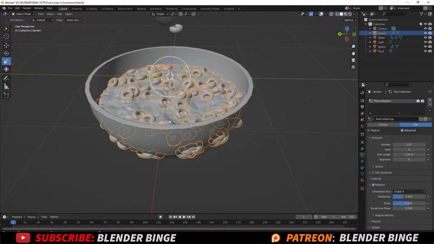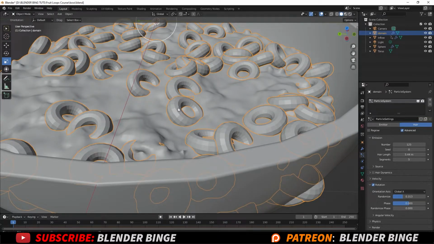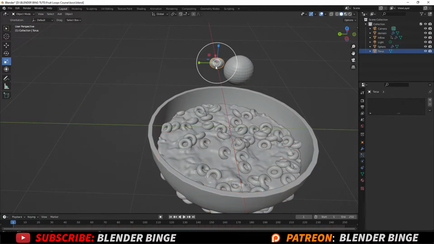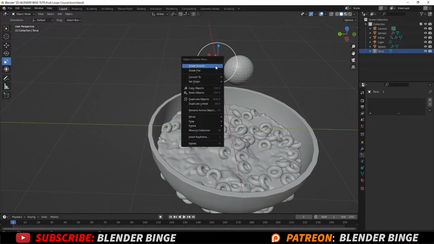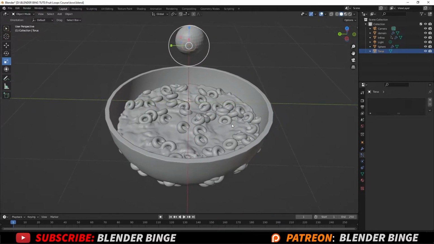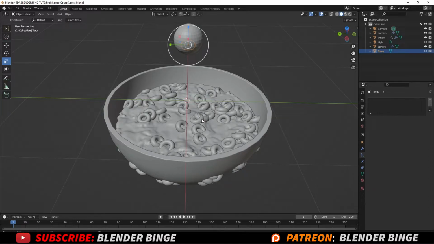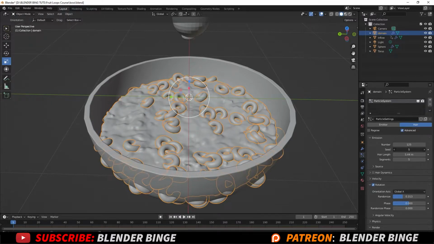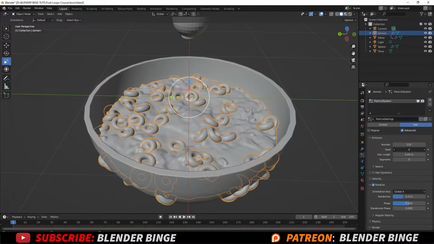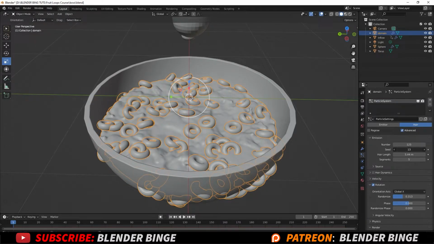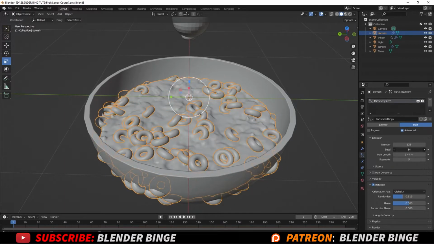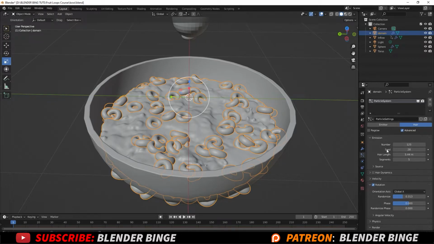And what I want to do is also change what we see, because we see faceting right now. We want this to be a lot smoother. So what I'll do is select the original shape here and right click in object mode and go to Shade Smooth. That looks a lot more like Cheerios Fruit Loops, what we're going for. And I see some overlap. So what I want to do is reselect the milk and go to seed and change this so we can get something a little bit more mixed up. You may still get some overlap, which is fine. And once you're satisfied, select one.